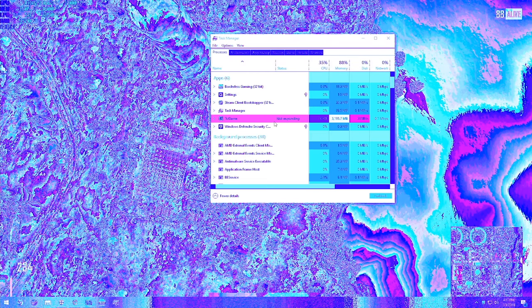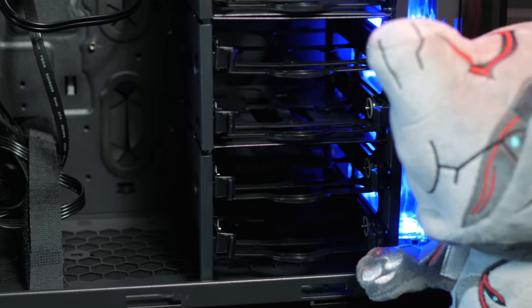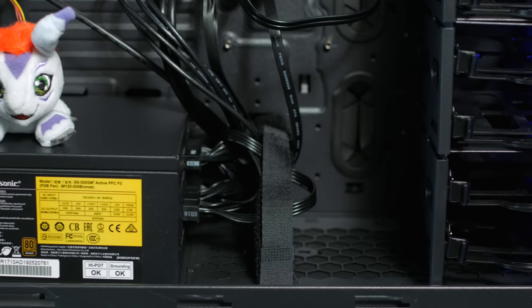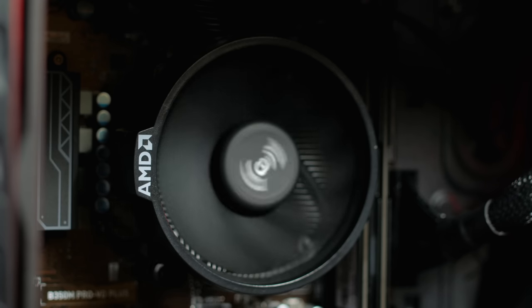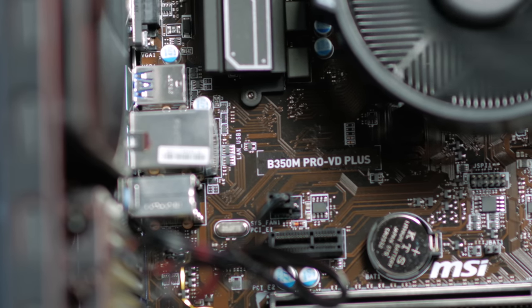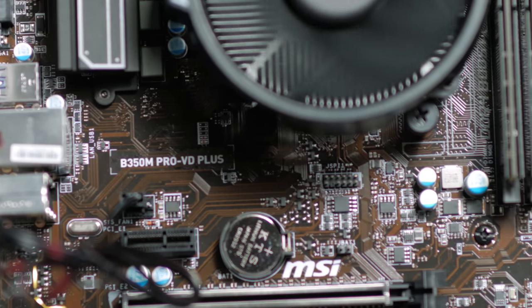I have really no idea what is going on here, and at this point I'm happy to blame the APU because, holy cow. APUs always seem to have some weird little quirks, but this is just kind of bonkers. But otherwise, this is a beastly little gaming PC and definitely has been a huge bang for the buck outside of those issues. Hopefully AMD can get their crap together and get this resolved, because I would love to see more APUs widely utilized for budget gaming.